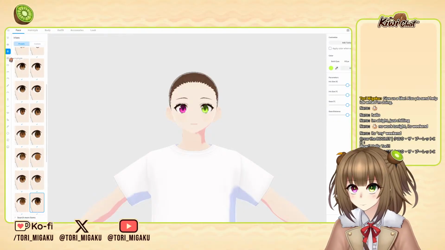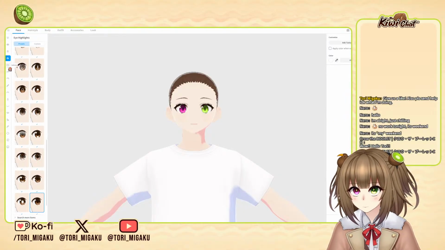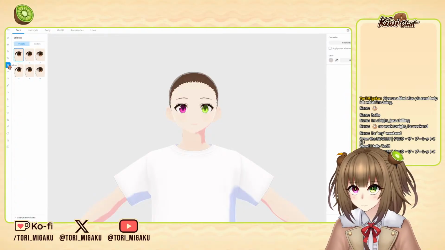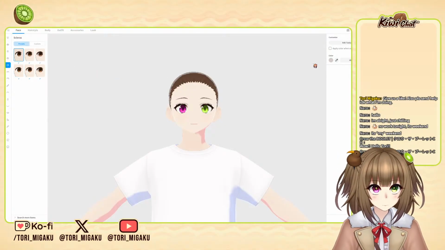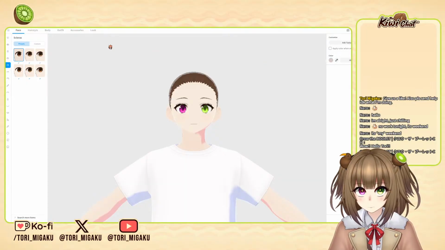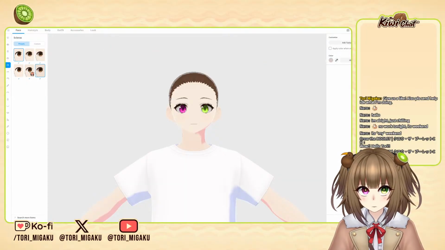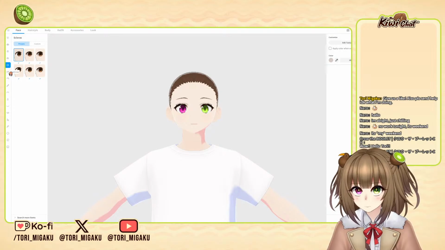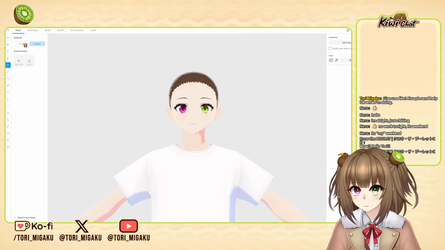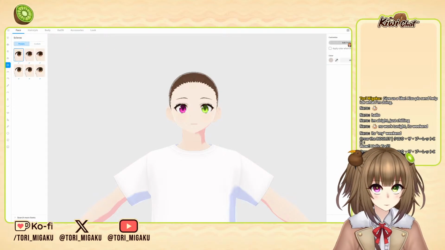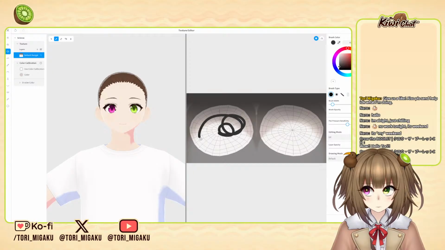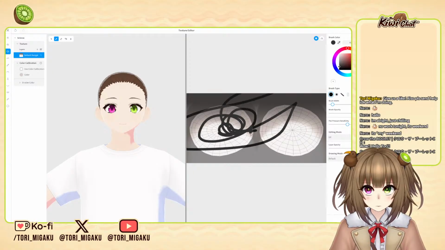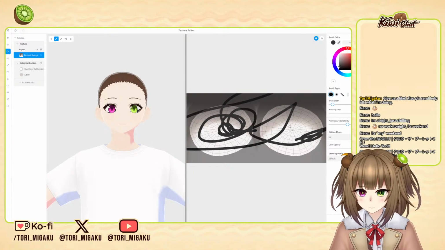Okay. So now we're up to the highlights. If I can find scale area. My issue is it's the wrong size. Edit texture. These look like boobs. Okay, undo that.